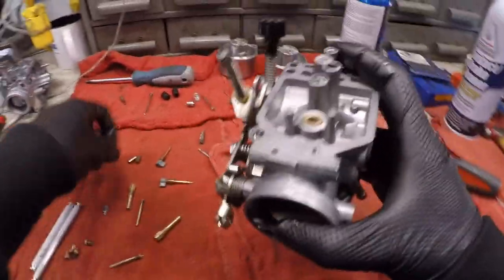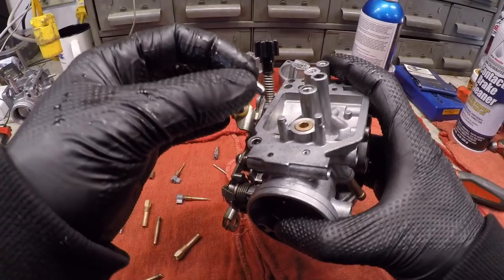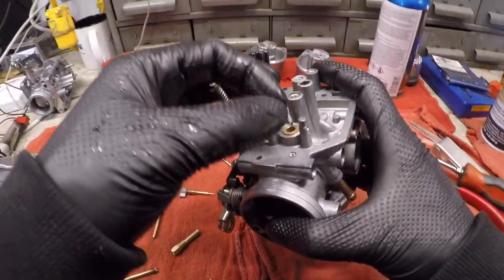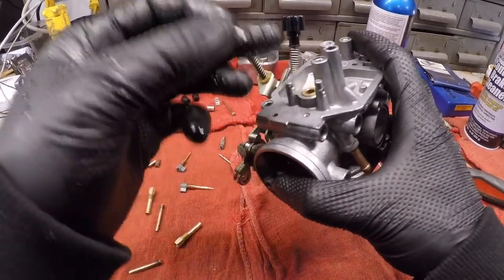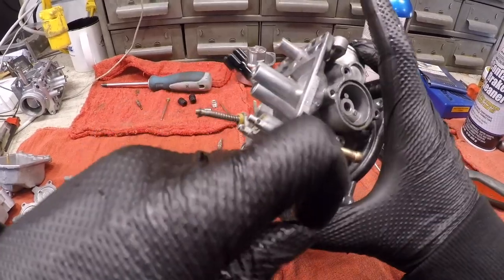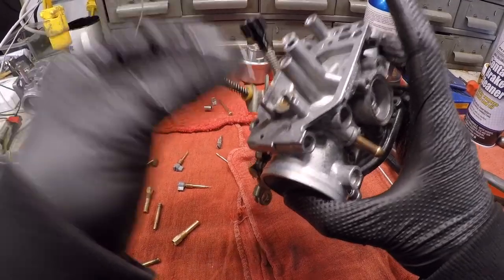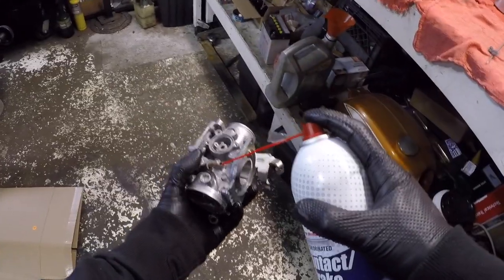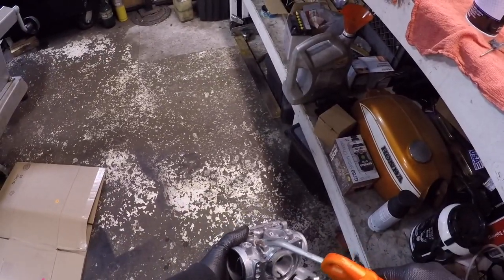But when you have a stuck float issue, like the motor floods or the airbox floods with gas, or you won't get gas down to the carbs, this whole system here is what's reliant. This lets gas in and out through the gas tube from the tank. This is what seals and unseals the float. Okay, very, very crucial component. So I'm gonna go ahead and take my contact cleaner spray. I want it to come out that way. So I'm gonna spray down in there real good. Hit with some compressed air. That one's done.